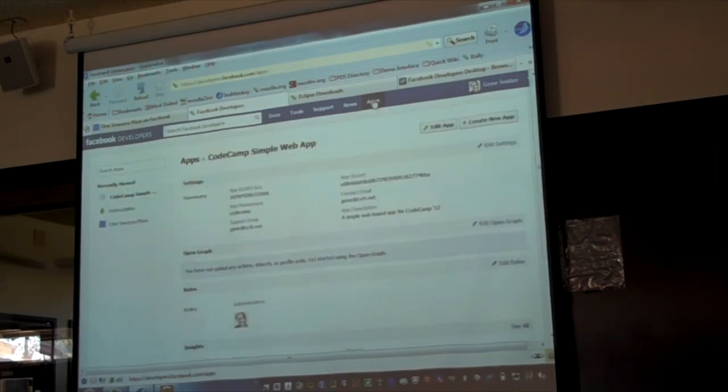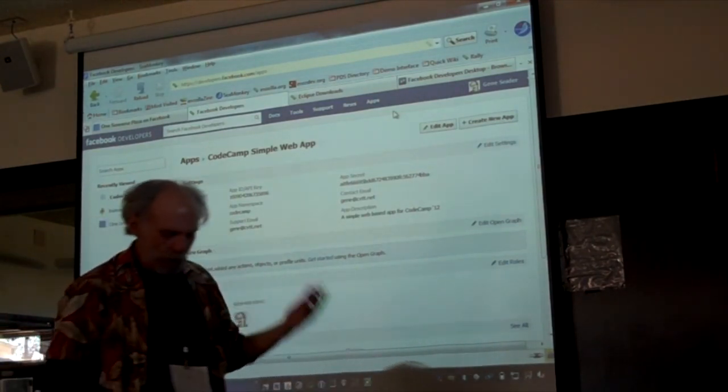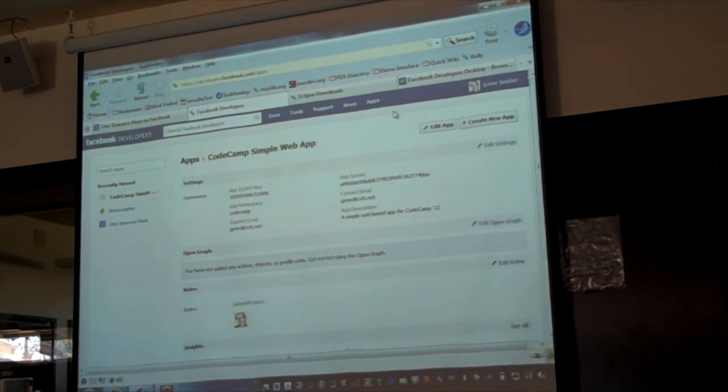So, having decided, okay, we're just going to get started. So the first thing is we're going to go here, click on the apps page, and this is one of the things about Facebook, particularly developer things, is that I don't know if it's their caching or what, but it is not at all uncommon, particularly on a developer site, to be unable to get back to where you want to be.